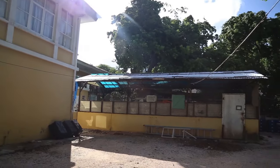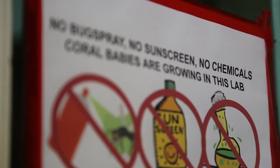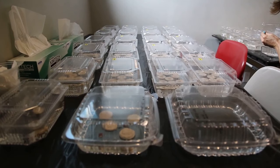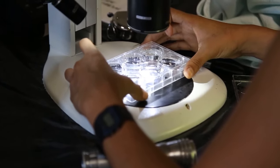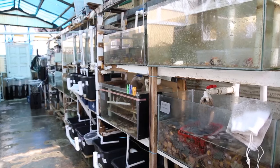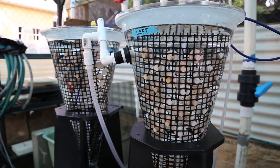Now, Kamabi, our home for Coral Live, is a field research station. And that means not only is there permanent research taking place here, but also visiting scientists can come and do projects here for a number of weeks or even months. And the great thing about having a field research station here is that those visiting scientists have access to a whole host of facilities. Now, that could be dry labs where they can do experiments, analyze samples, use scientific equipment such as microscopes. And it's also the wet labs that we saw on Tuesday. And that's where further experiments can be done to compare what's happening on the reef behind me to isolate some specific factors that they want to investigate.